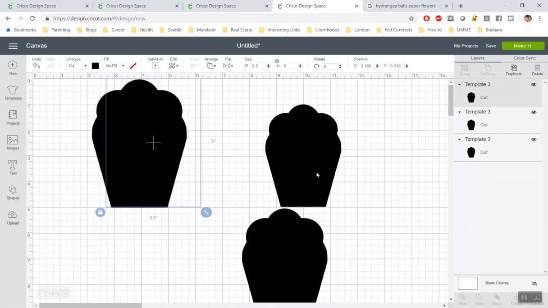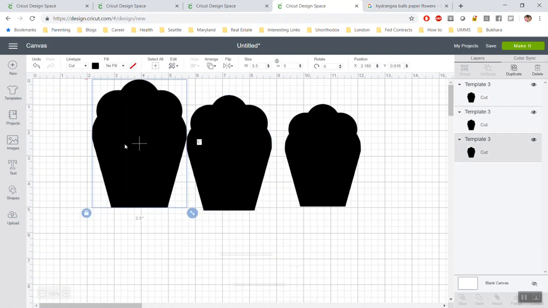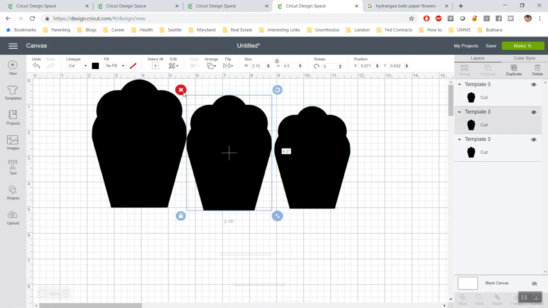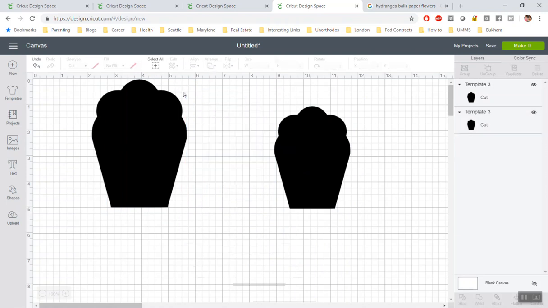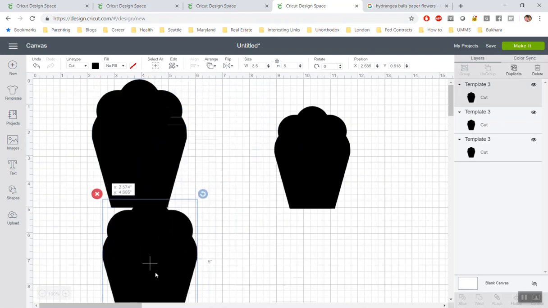Okay, so right now what I have is essentially large, medium, and small with some of my petals, not all of them, but some of them. I don't really need to worry about the medium at all. I treat my large the same as my medium. So what I would end up doing is just duplicate it and not change the size at all.